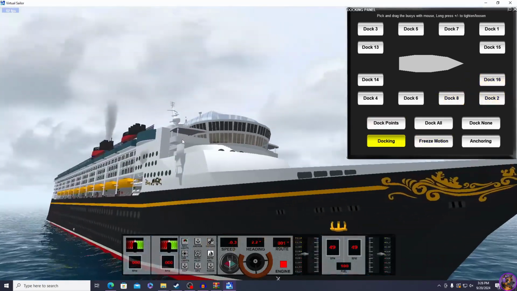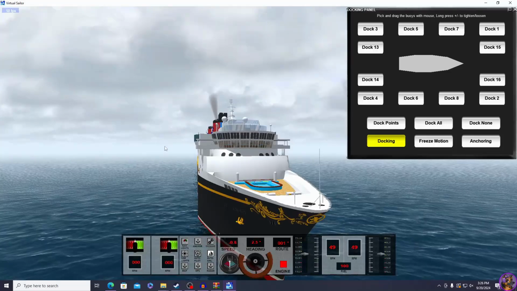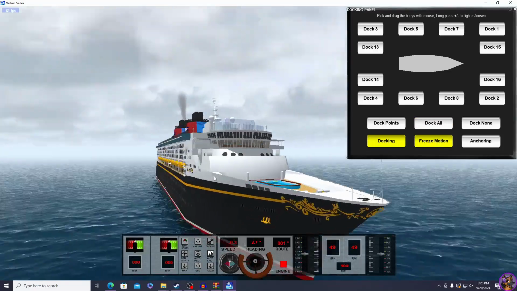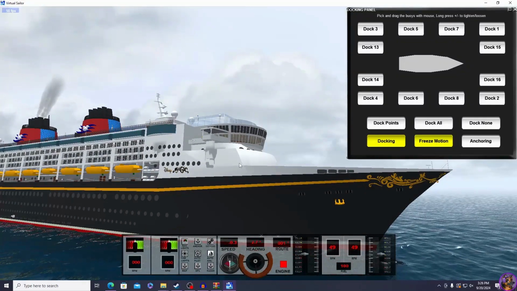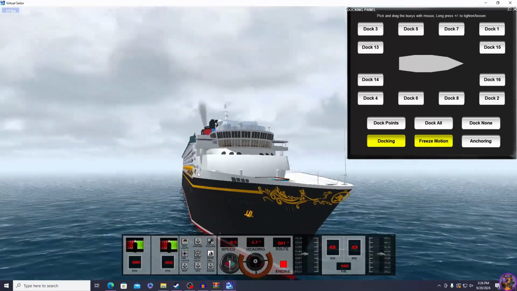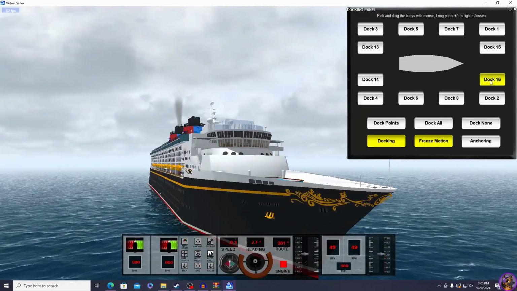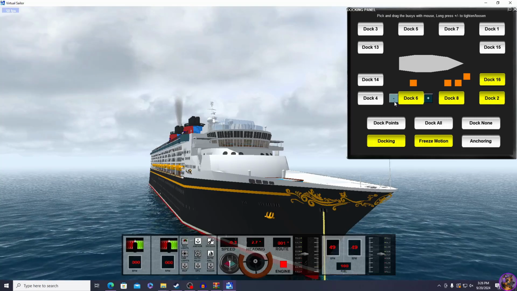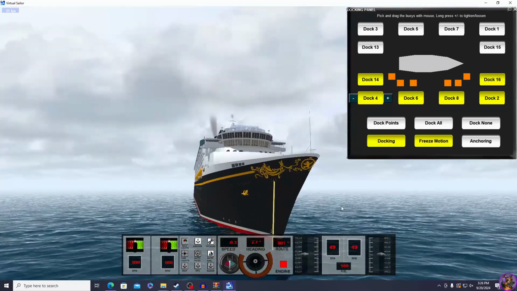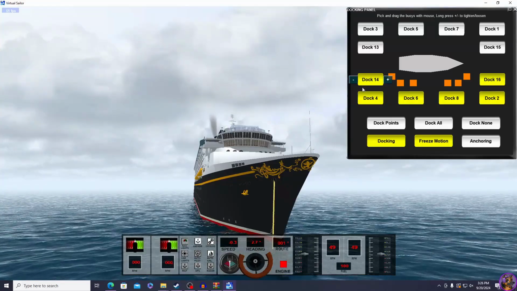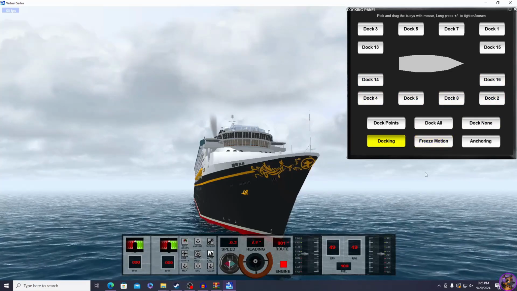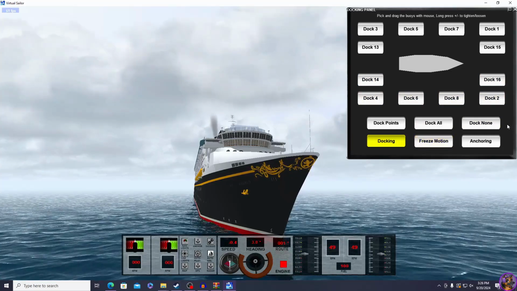So what I'll do is that once I'm up alongside, you guys have seen it in my videos before, I will hit freeze motion. That freezes the ship in its current location. Okay, so even if it was slightly drifting, or if I can pull, I can tug on it, it's not going to go anywhere. What allows me now to drop my lines, they stay looking like they're perfectly taut. They look nice, okay? Then when I'm ready to leave, I can undo my lines, hit freeze motion, and I am free to the wind to go off where I want to go.